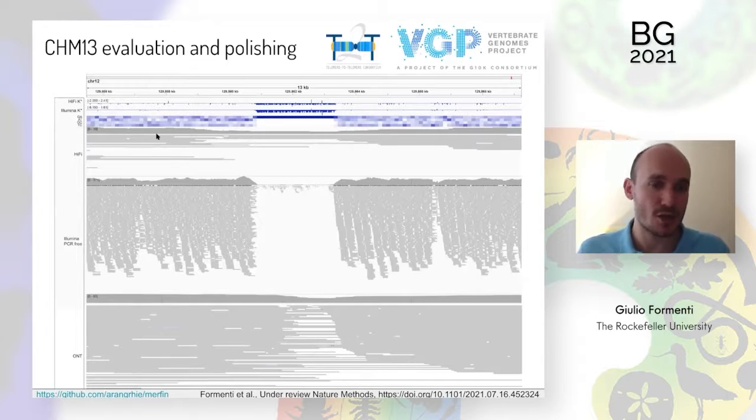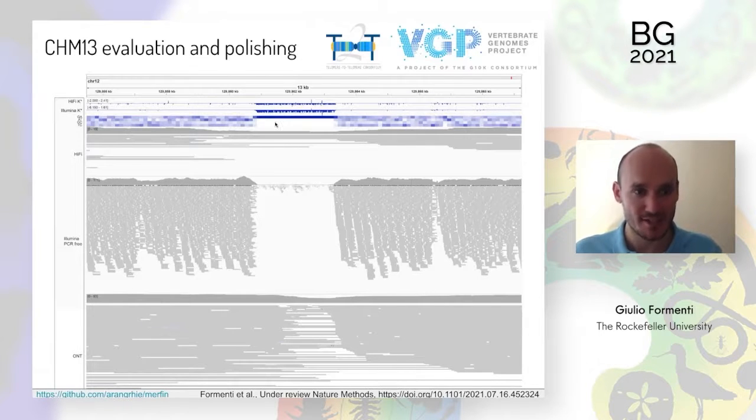Here is another example. This is the known bias with the GC or GA rich repeats. And here in this case it is the GA repeats that HiFi reads tend to have a problem with. So you can see that essentially HiFi reads here have a dropout in the coverage, which is also reflected in the K-star. And this is actually happening in a similar way with the PCR-free data sets. ONT seems to be better in this case.